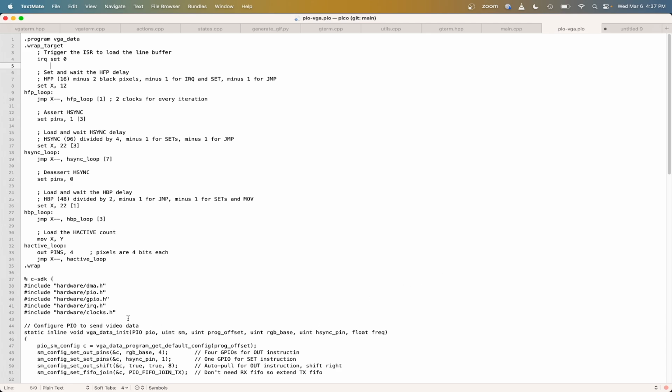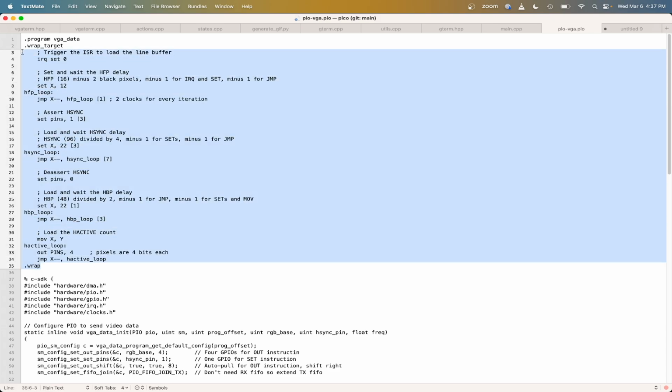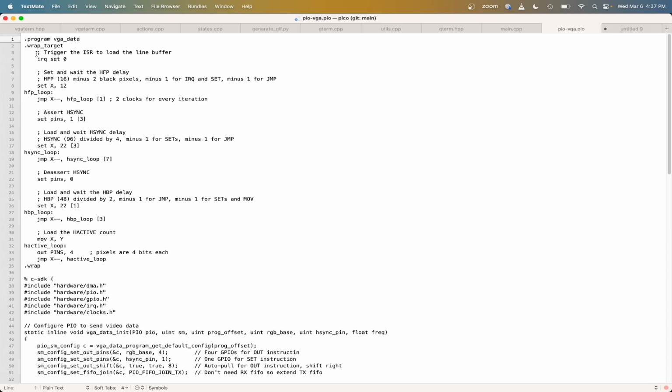So this is the sort of assembly language program that generates a single horizontal scan line that is sent to the monitor. At the beginning, we start with the vertical blanking period. The first thing we do is we assert an IRQ so that the CPU can set up a DMA transfer.